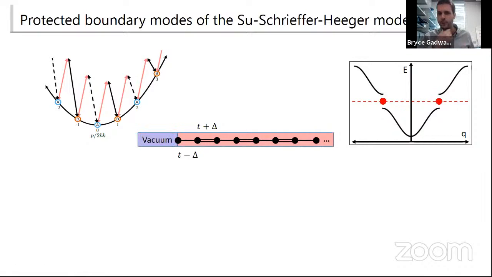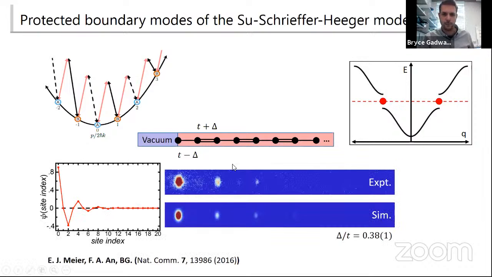The interesting thing happens when you have open boundary conditions in this case, where I can get protected boundary modes at the edge. And in an experiment, I can prepare these states. These are the 1D boundary modes of this SSH lattice. The nice thing is that even though this is a really simple system, with no gauge fields, they actually share a lot in common with the quantum Hall states from a big picture, in that they're attached to the boundaries of the system. If I have a really big 1D system, the modes that live on the left end don't really talk to the modes that live on the right end. And they also don't talk because to do so, they'd have to overcome this energy gap with the bulk.